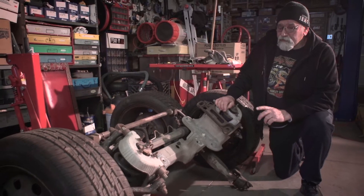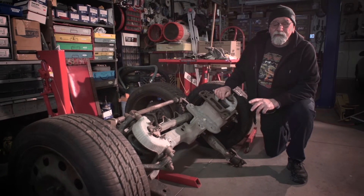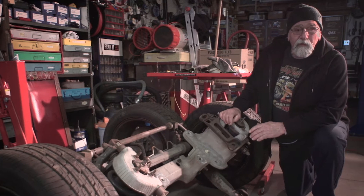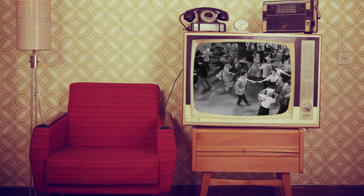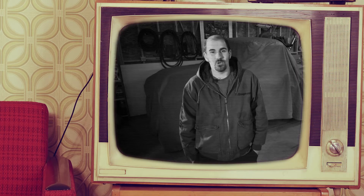This is a front suspension complete from a 2006 Crown Victoria police interceptor. It should pretty much bolt into the frame on the 55. Transmission is out of a one-ton Chevy delivery van from the junkyard. Got a Crown Vic subframe with rack and pinion coilovers, 8.8 rear end, all kinds of goodies. Hoping for between 500 and 550 horsepower to burn tires. That's the whole plan for the vehicle.